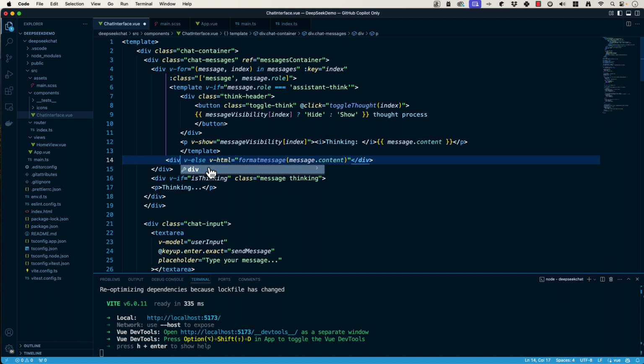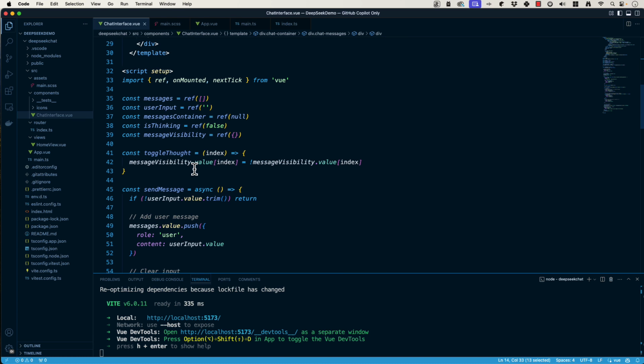So we're going to say div, etc. We're going to close this. We're going to turn this into divs instead of p tags because we're going to push this out in HTML. Now what we're doing here, instead of just dropping the message content directly in, we're going to run message content through format message, right? And then we're going to dump that into the div as HTML, and it's going to be interpreted by the browser as HTML instead of Markdown, so it should look pretty and look nice.